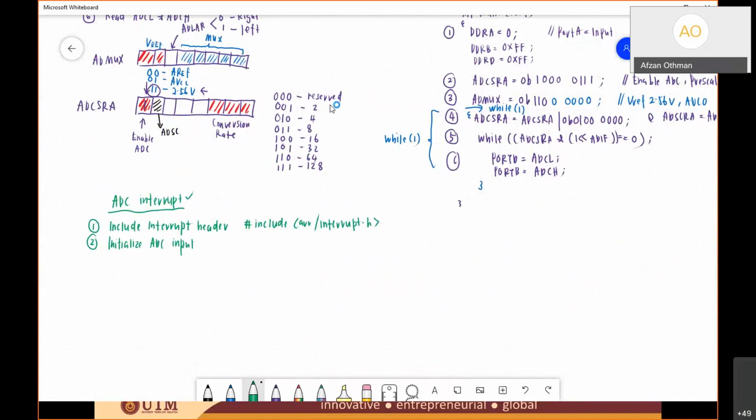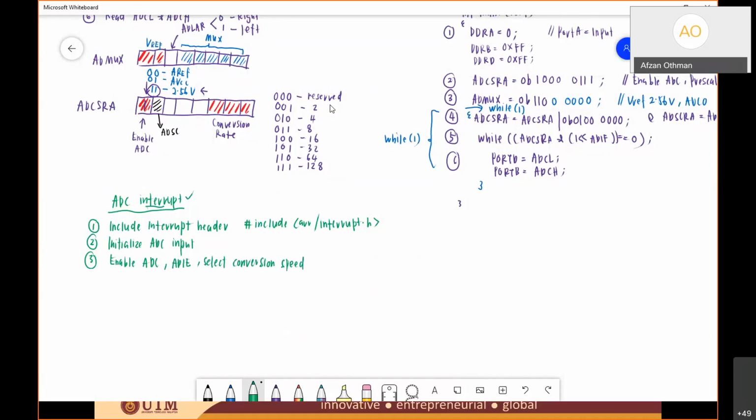And then step number 3, enable the ADC, and since we are going to use the interrupt, we're going to enable the interrupt inside our ADC, which we call ADIE. And then lastly you're going to select the conversion speed.